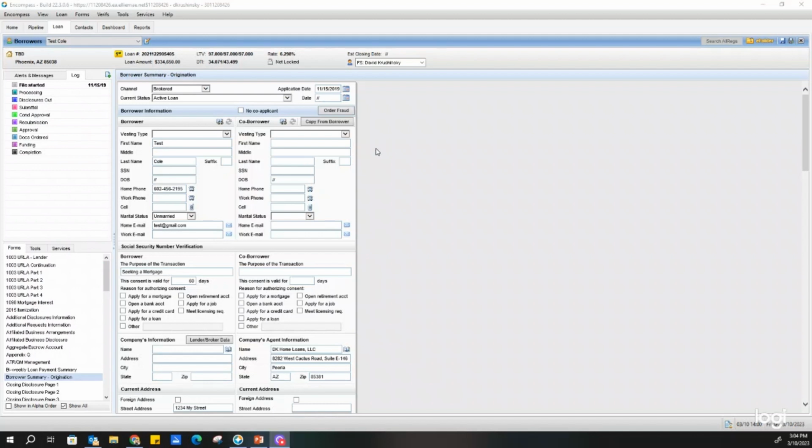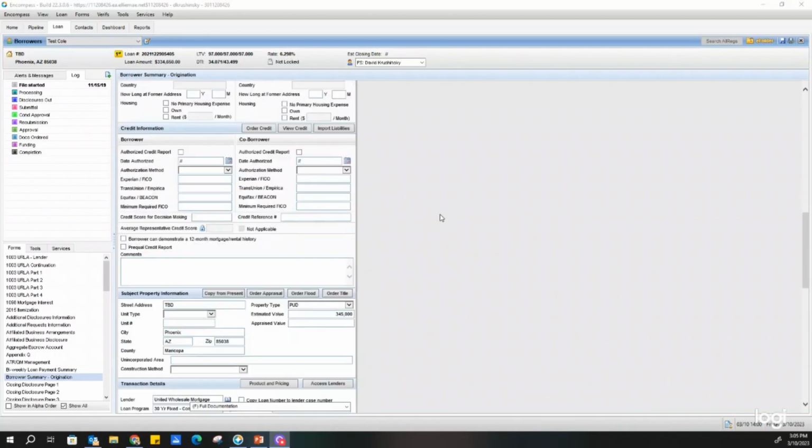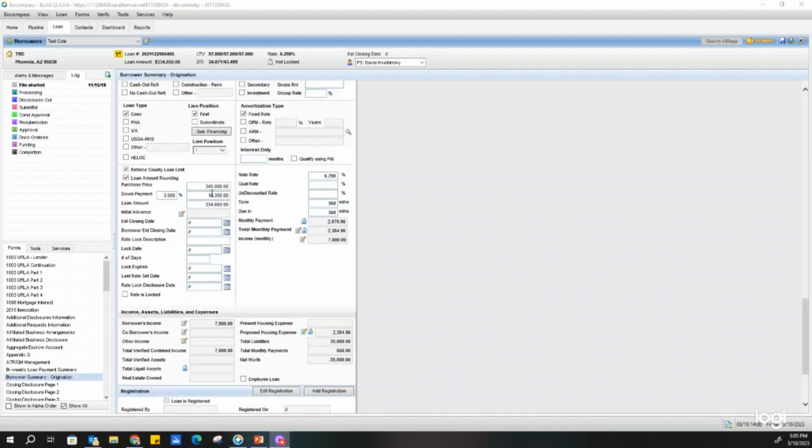Now, here's a screenshot that we can look at, and this is an actual test file. So no borrower information is on here, but you could see this debt to income ratio is showing right up here, 34 over 43.49. These are just numbers as a function of this test file's information. So we're going to go down here and we're going to say, okay, this borrower is looking at a purchase price of $345 with 3% down with a note rate of 6.298. That puts the total monthly payment at $2384.